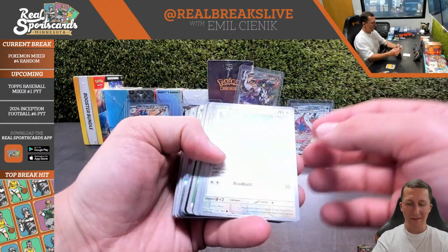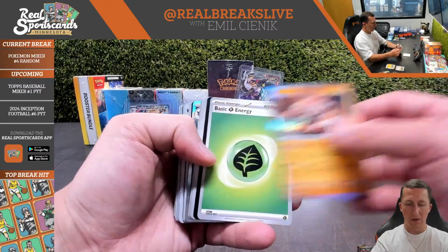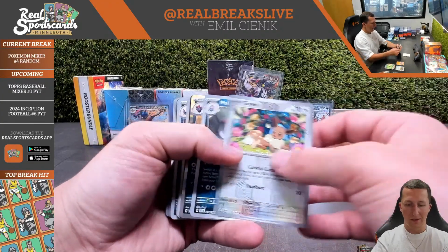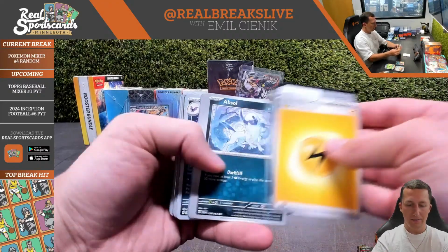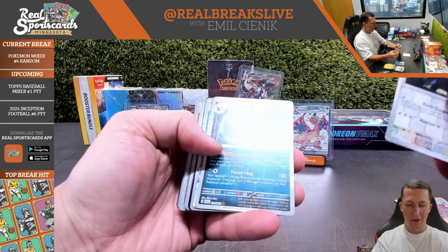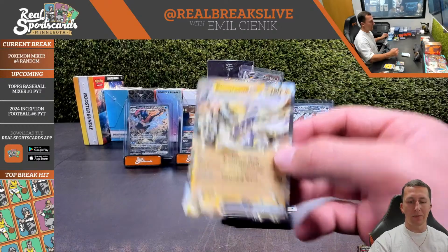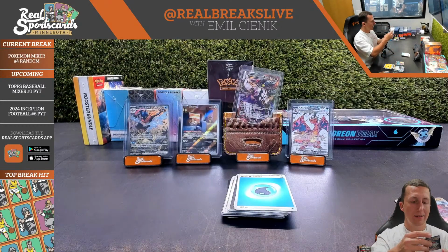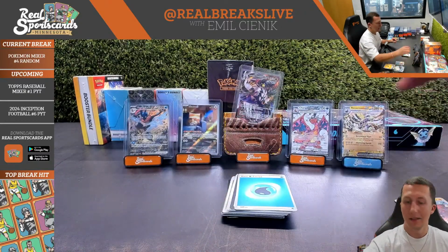All right, Eevee reverse. That's a sick one. And Seadra on the reverse with the Blood Moon Ursaluna Hollow for the fighting spot. Another Eevee reverse. Malamar reverse and Zoroark Hollow. Beware reverse, along with Crobat, and Reveroom EX for the electric spot. Going to Jesse Reichert. There you go, Jesse. Keep getting these EXs up top.